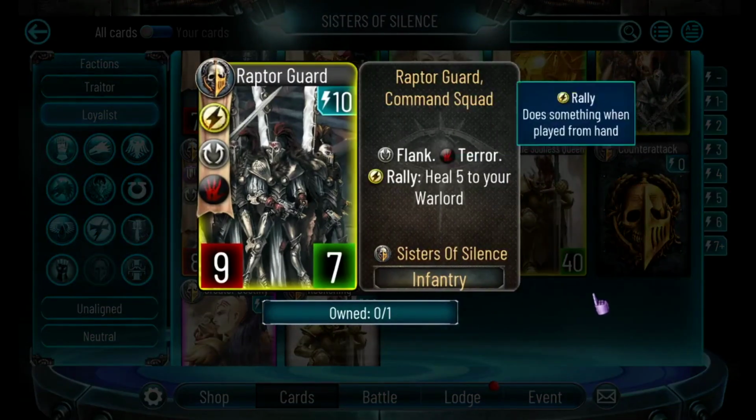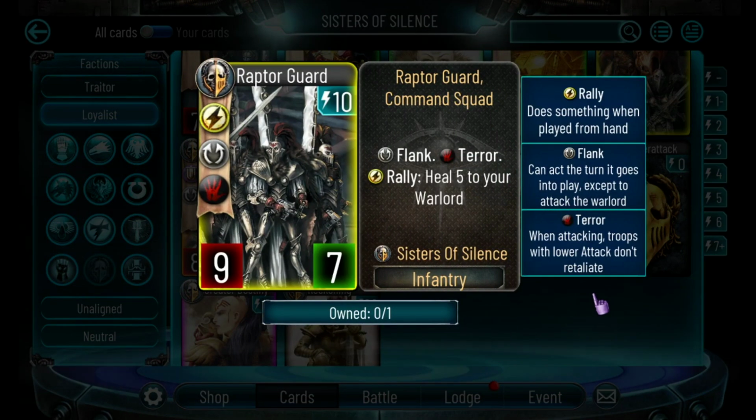And the final card is Raptor Guard. So this is fantastic. It's a legendary with flank and terror, and it heals your Warlord. That's amazing. I love it. Include this card if you haven't, no doubts.